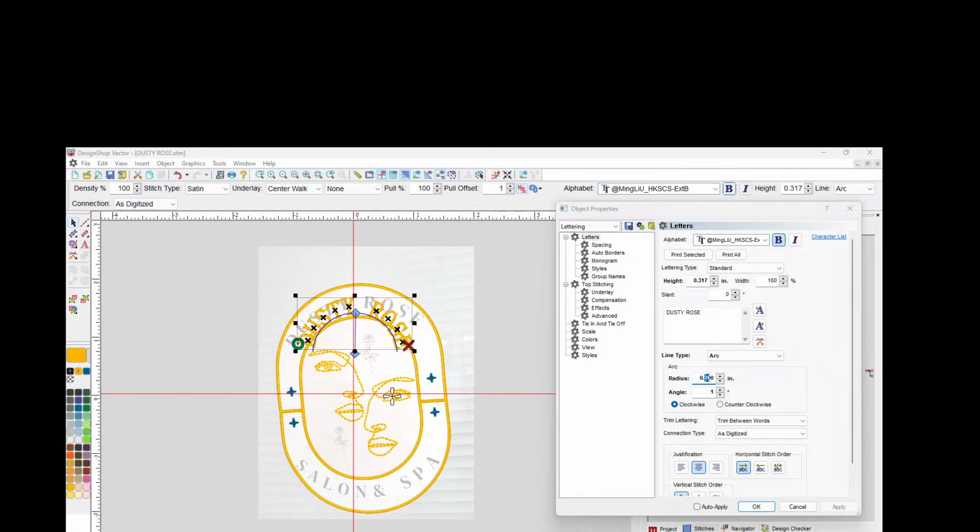Let's change this to 8. So you see I'm changing this gradually because there's a number that fits in this art. And your job as a digitizer is to figure out this problem. So we're trying to solve the problem where this logo wording fits inside of this, yet it's not on the arch, it's not on the letters.